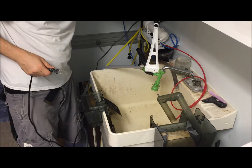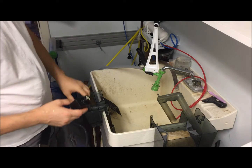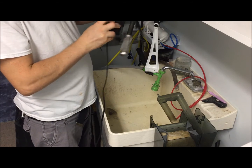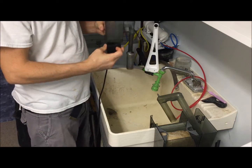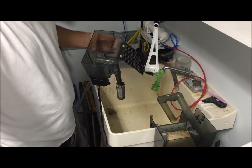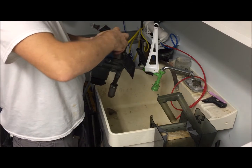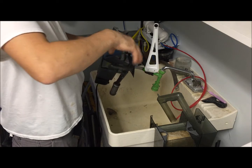Back to functioning. Saved me some money, don't have to buy a new filter. So many people throw these away because they think they don't work. Alright, so now it's just putting media back in and putting it back on the tank.